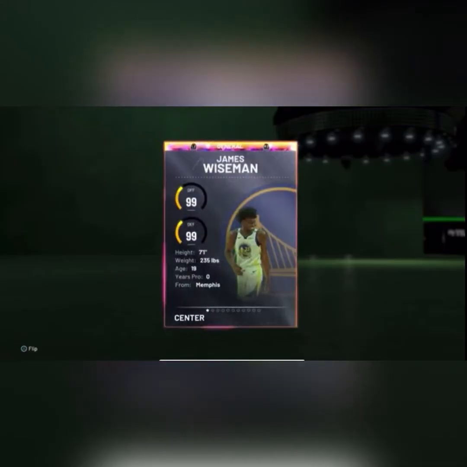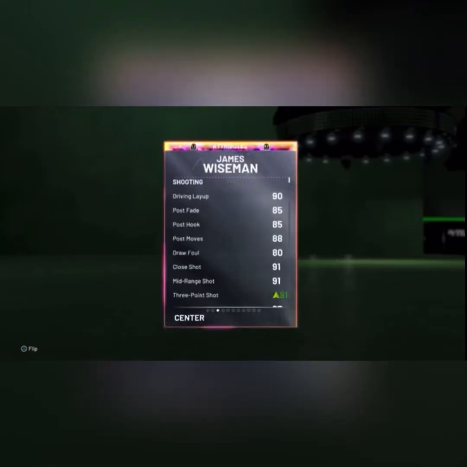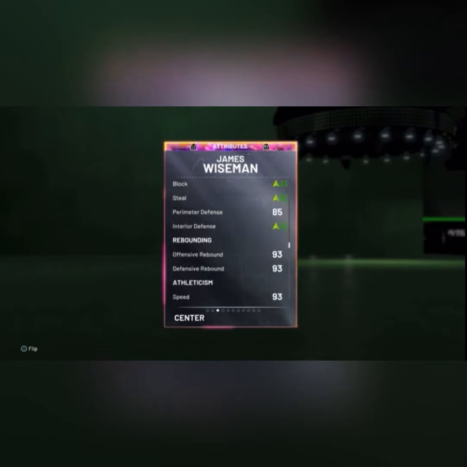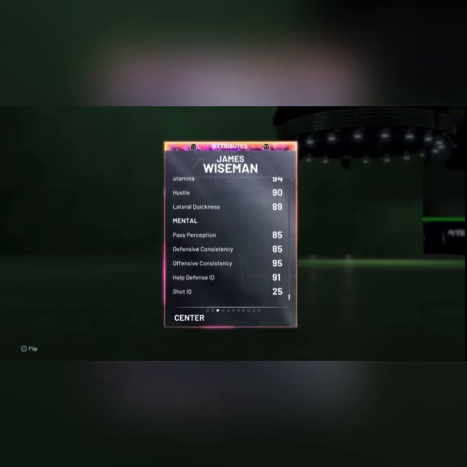Okay, what's up, guys? We're going to be doing a James Wiseman gameplay right now. So we start with the stats and badges. 90 driving layup, 85 posing. No one cares about that. But he has a 91 mid-range and a 91 three-point shot with a shoe. Without the shoe, 88. 90 block, 93 speed. He's looking like a pretty good card so far.